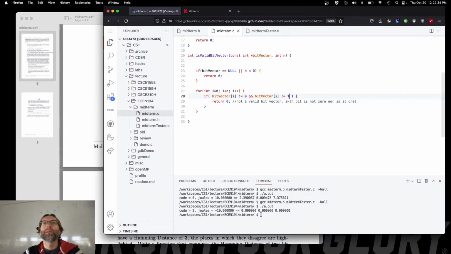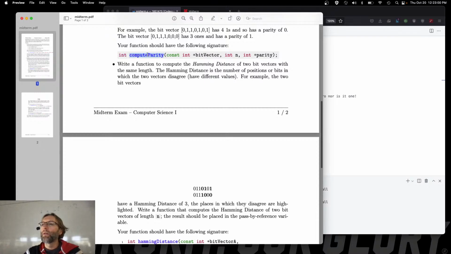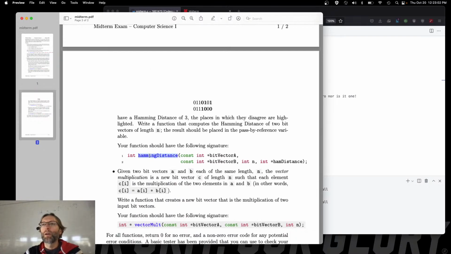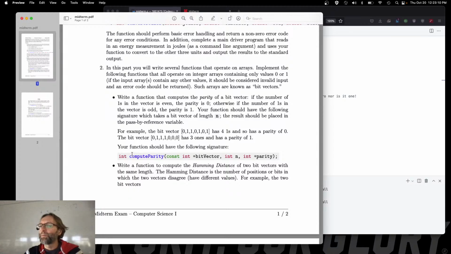there's De Morgan's law, right? Helps you simplify your code, and arguably that's easier to read. If the ith bit is not 0 and it's not 1, then we've got a problem, right? Otherwise, if you get through all the bits and they're all either 0 or 1, then you can go ahead and return true that it's a valid bit vector. Right? I like this because looking forward, we're going to use it here and we're going to use it here. If you're going to use it in more than one place, you probably want to put it into a function. Right? All right. Now let's actually write this function.